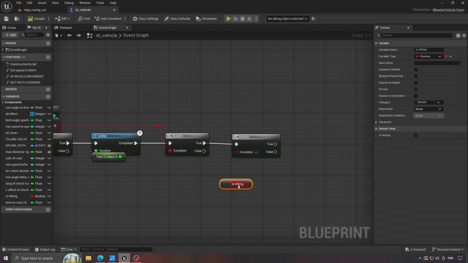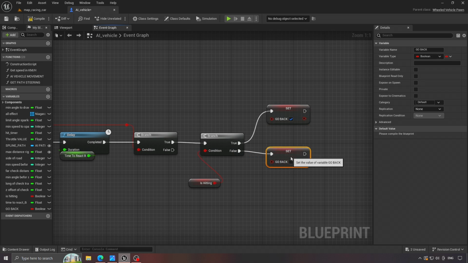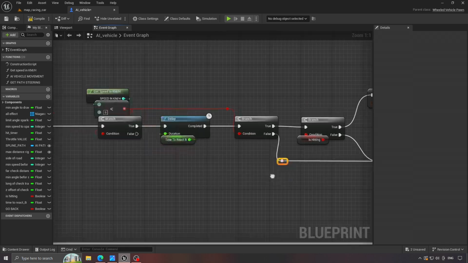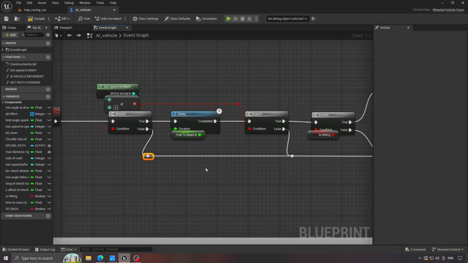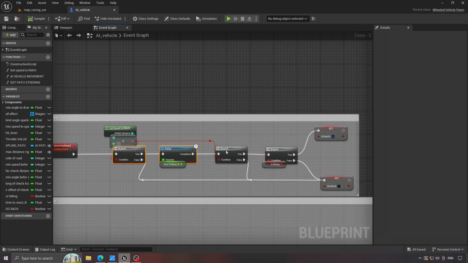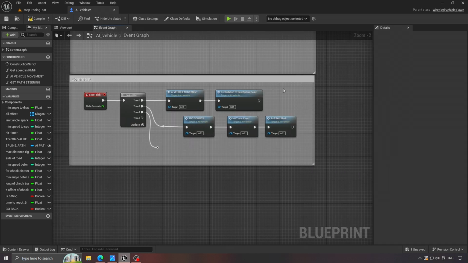After that, if there's still a collision, we'll make it move backward using a new variable named goBack. If the speed isn't within the required range, we cancel the backward motion. Finally, we make sure to call check forward in the event tick.